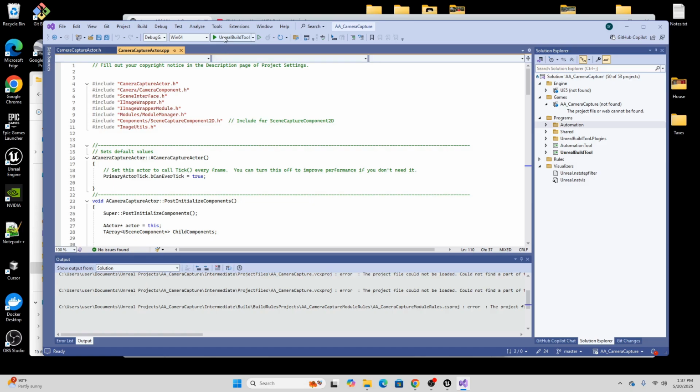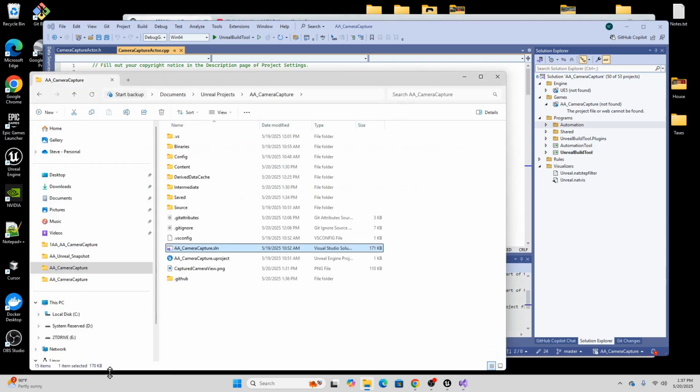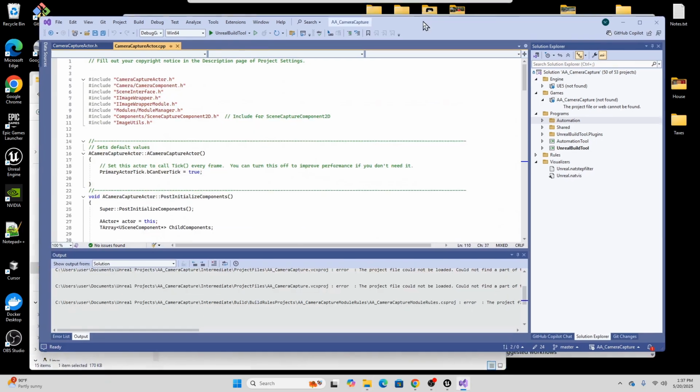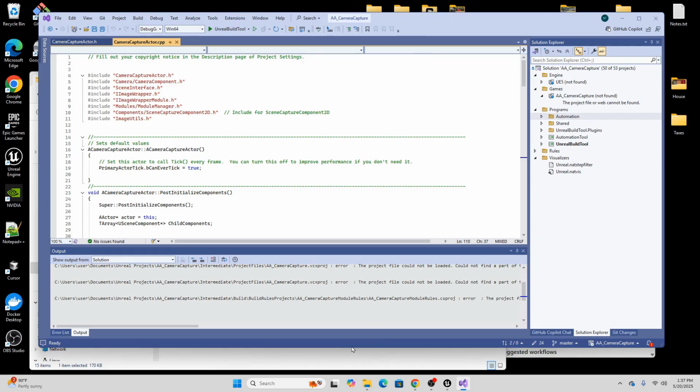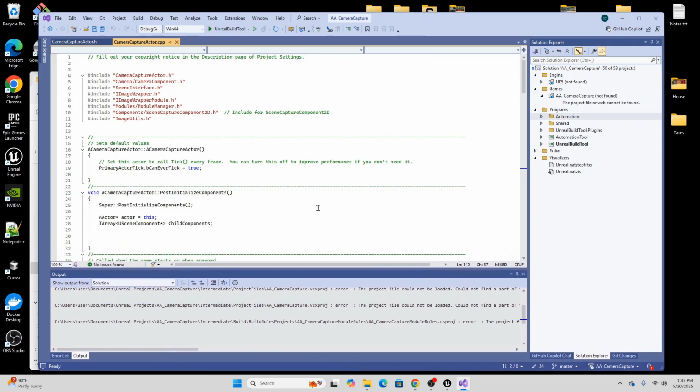The Unreal Build tool, they really screwed things up when it comes to trying to do software development with C++ in 5.4 and beyond. And that's why I create a new project in 5.5, and then I add a C++ class, and then I get it to compile that class.